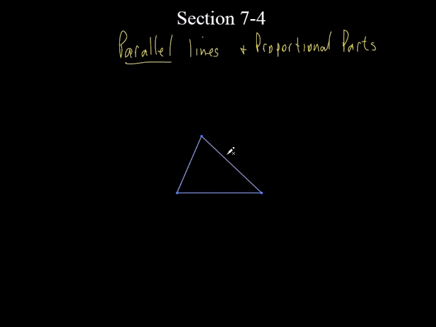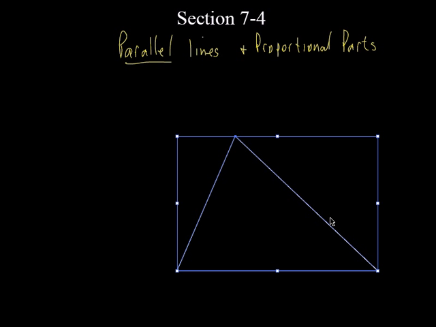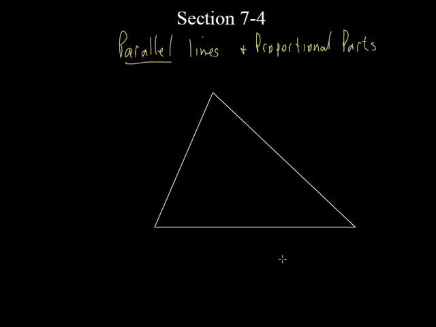So let's pop a triangle on here, and let's put the same stuff in that that I showed you earlier. So I'm going to purposely put this line so it doesn't look like it's in the middle, because I don't want you to think that it always has to be in the middle for this to be true. All right, and let's label it again. A, B, C, and we'll call this D and F.